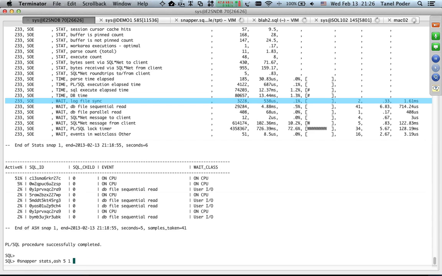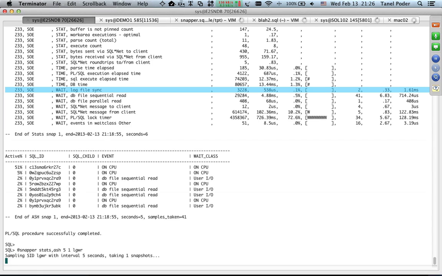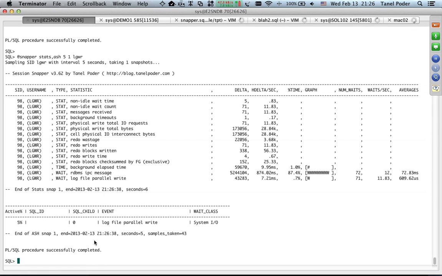So if I wonder, let's say the log file sync takes a long time on average, like 20 or 30 milliseconds, then one of the next steps I would do is run Snapper on log writer, because log writer is just a session as well. Log writer records wait events and metrics exactly like every other session. So I can either find out what the log writer SID is, or there are some aliases or shortcuts I can use to reference log writer directly.